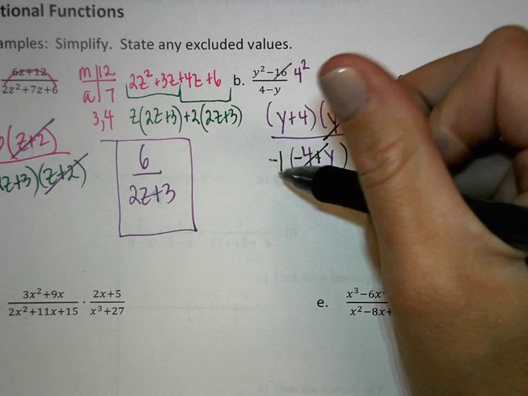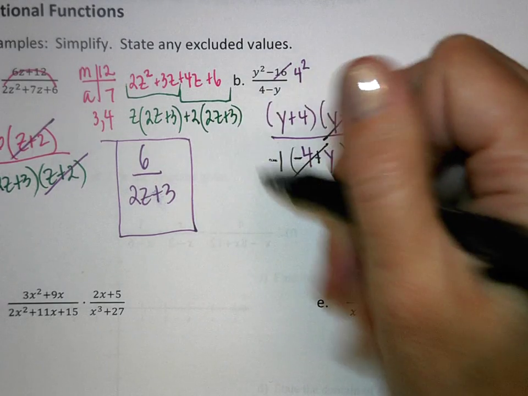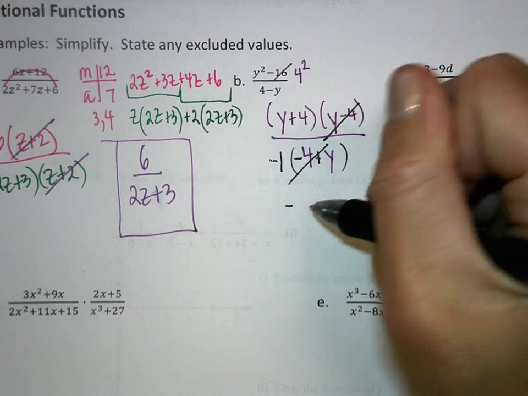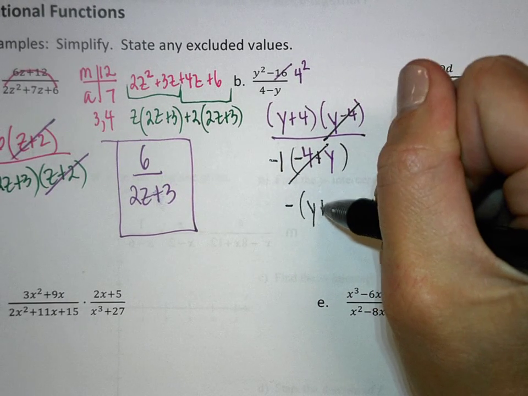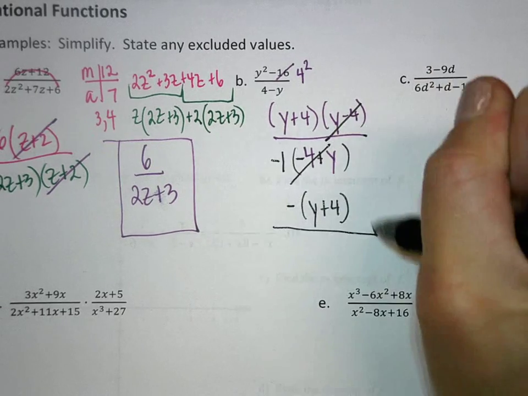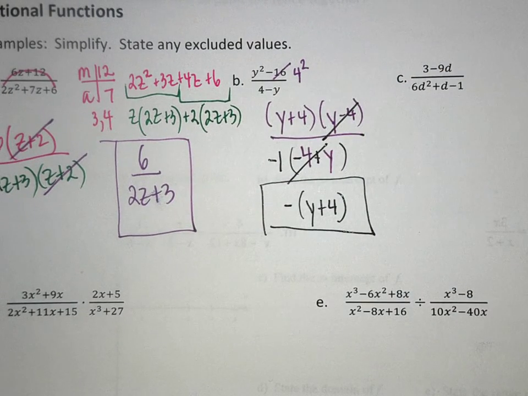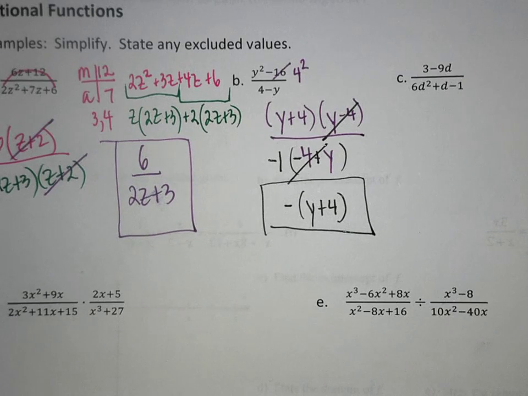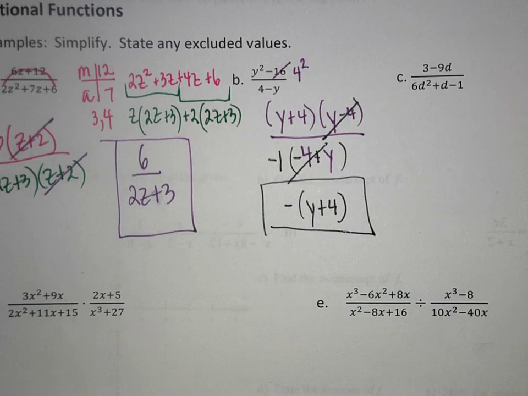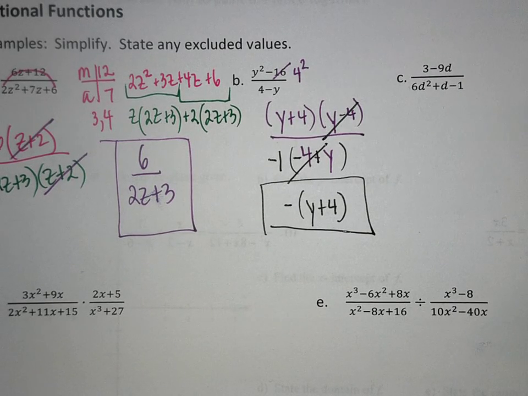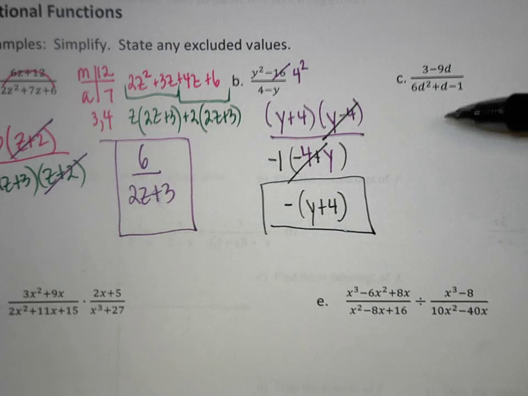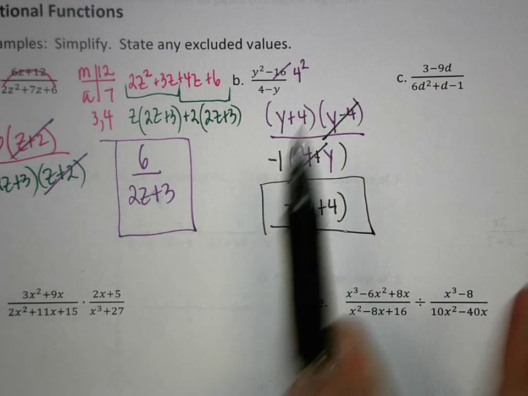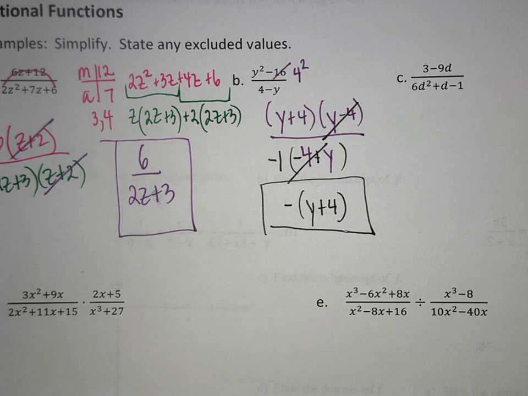And so this answer, you can just bring the negative up to the top in front of that parenthesis. So we end up with -y plus 4. You could also write that as -1. Okay, any questions? All right, this next example is similar to these other 2. Do you guys feel like we need one more like that? Okay, so we're going to move on to D.